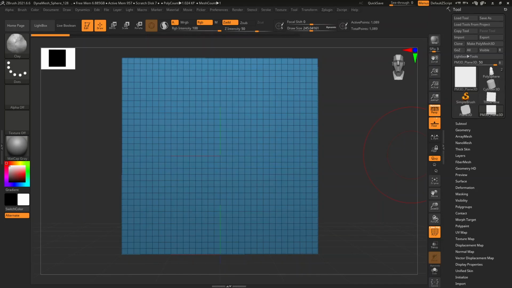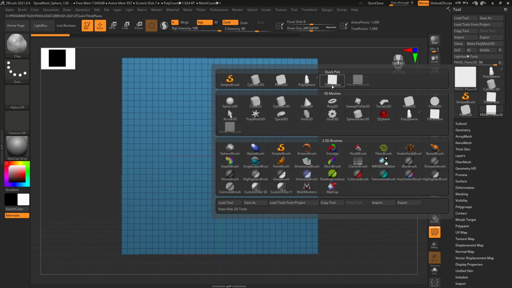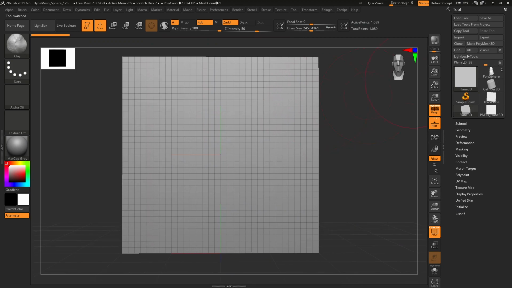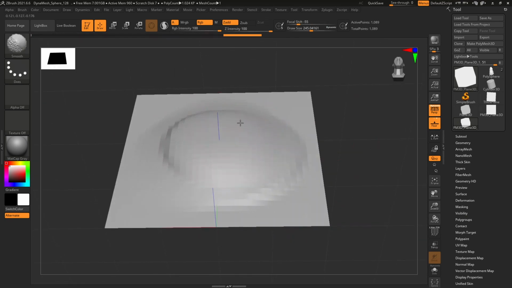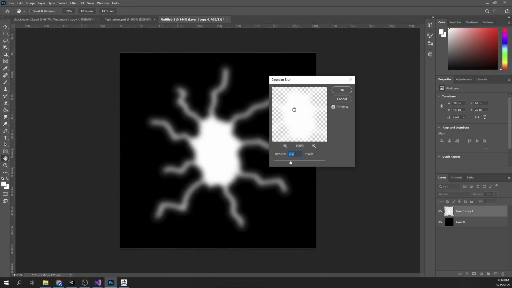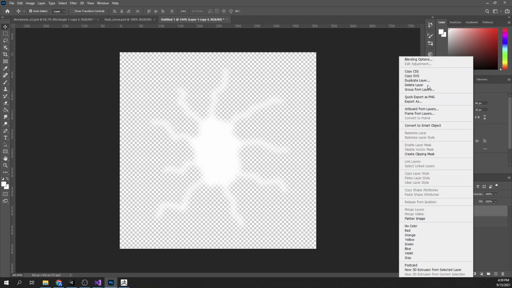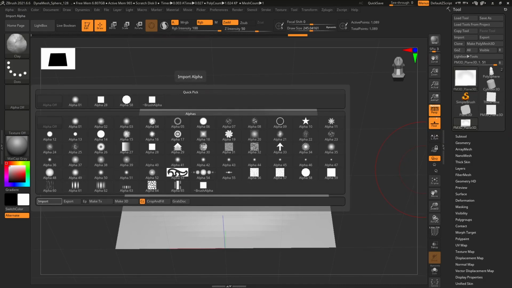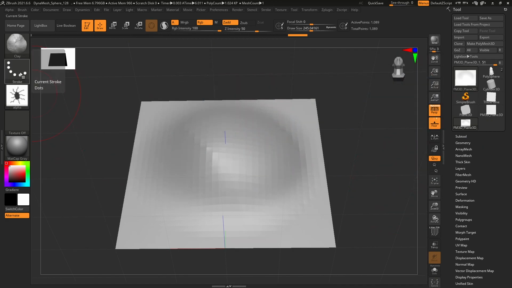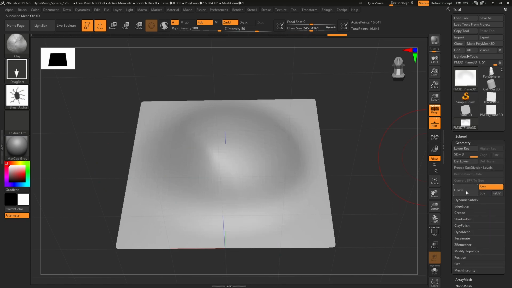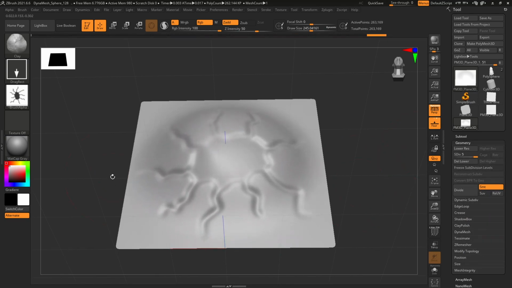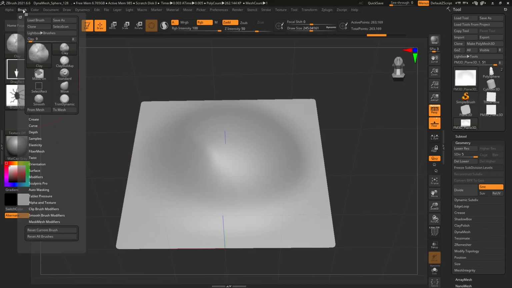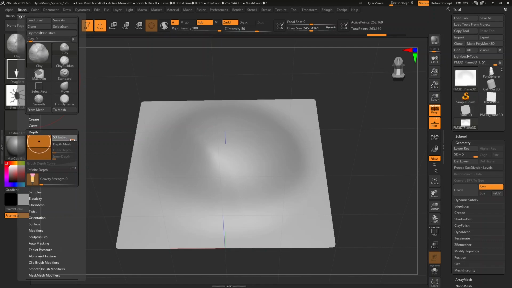Open up ZBrush, and on the right side in the toolbox select the largest rectangle, and then select Plane 3D. Next, in the same toolbox, click Make PolyMesh 3D. Now I use the clay brush to give it a little bit of a bulge. Then in Photoshop I created this texture, blurred it a little bit, and then inverted the colors. Save it, and then in ZBrush, on the left side, click the alpha, and then import the alpha we created. Above the alpha, switch to Draw Rect, then just drag across the geometry. Next, increase the geometry resolution by dividing it. Now in the top left in the brush menu, scroll down to the depth and increase the embed value.